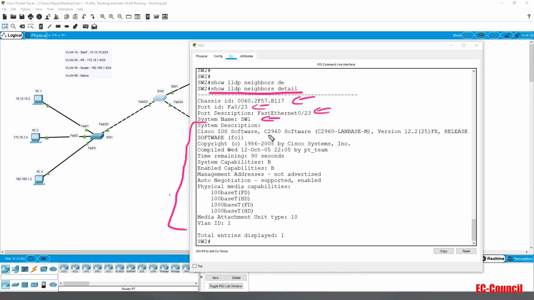We see that it's a C2960, we got the version of the operating system of the neighbor, and many additional details. However, if SW1 had an IP address on it, we would have gotten the IP address of SW1 simply by using the show lldp neighbors detail command.